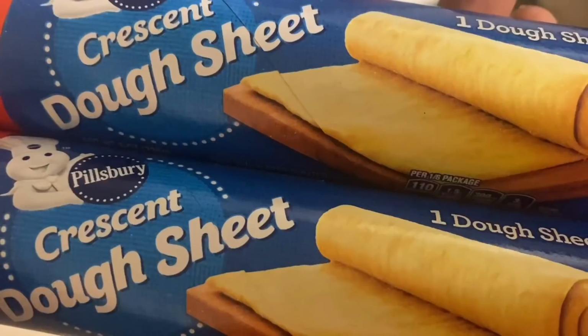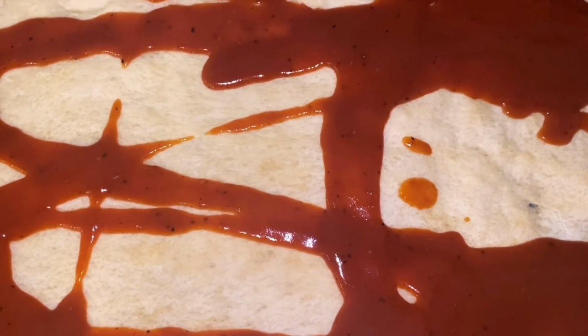So I sprayed a sheet pan. Then I added some fine yellow cornmeal on the bottom, just to help with the crust, because you're going to use this crescent dough as your crust. And so that really gives it like a pizza type flavor.